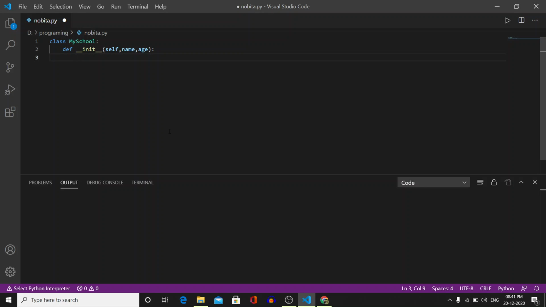Now we want to link our name and age parameters with our local variables. I will name the local variable name only, self.name, which equals the parameter name. Now again link self.age, which equals age.